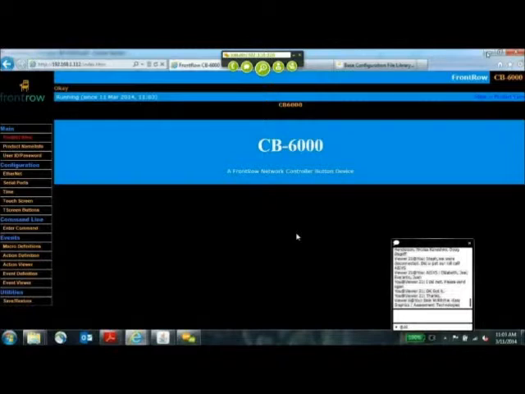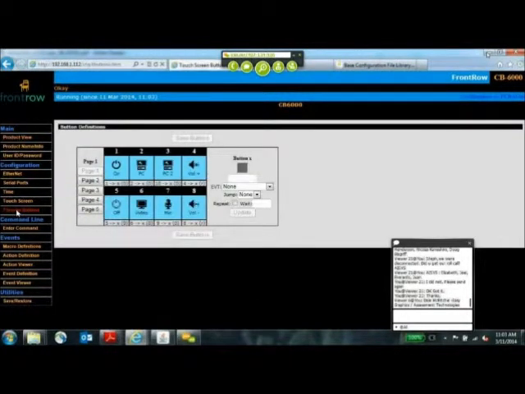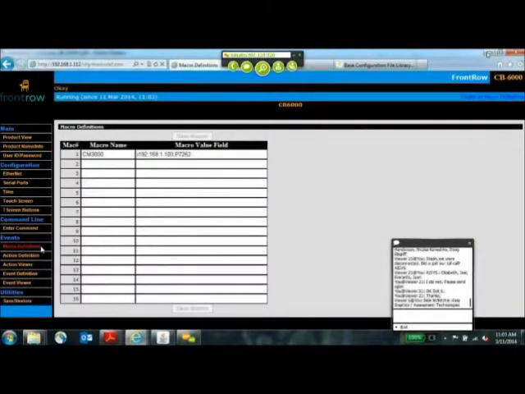So you can see that I just loaded a brand new file for the CB6000. If I go to the touchscreen buttons, for instance, you can see that all the buttons have been loaded for me. If I go to the macro definition, that's been loaded for me.